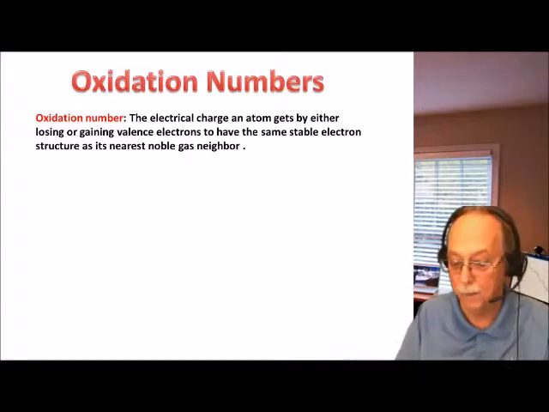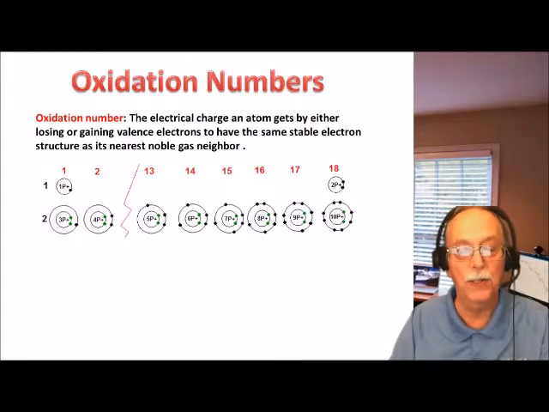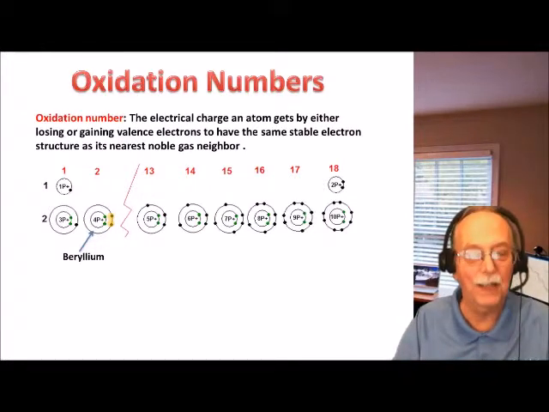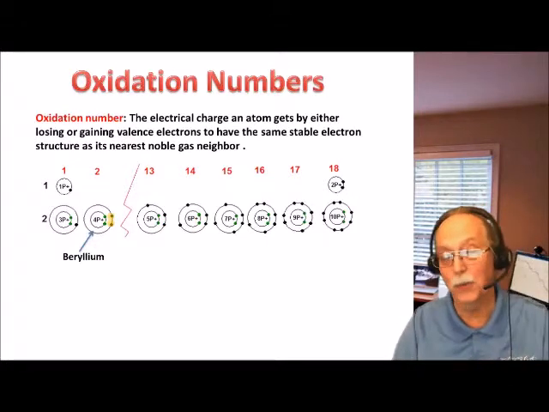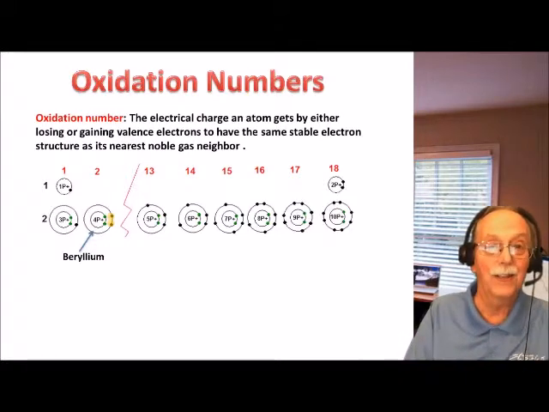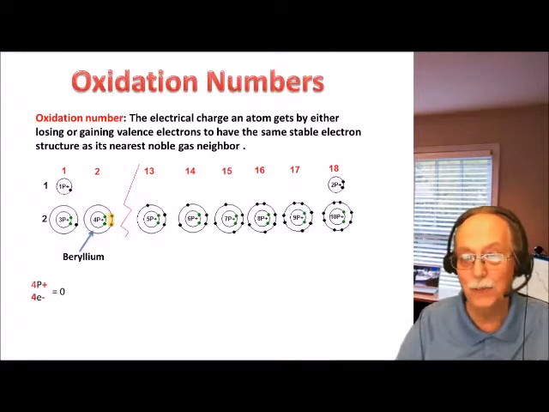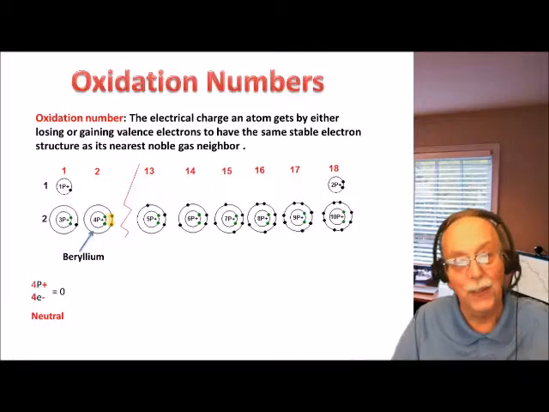Well, let's go ahead. Here's our periodic table, simplified periodic table, 2 periods. I'm showing you the Bohr model of the atom. Let's take a look at a beryllium atom. Our beryllium atom has 2 valence electrons. I've highlighted them here. And then down in the first energy level it also has 2 electrons, so it has a total of 4 electrons to balance the 4 charges of the protons in its nucleus. So as it sits right now, it has a net electric charge of 0. It is electrically neutral.